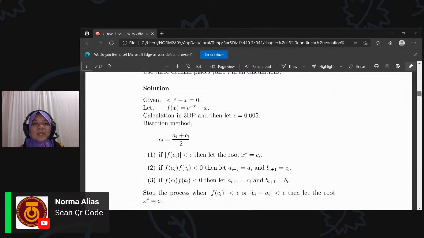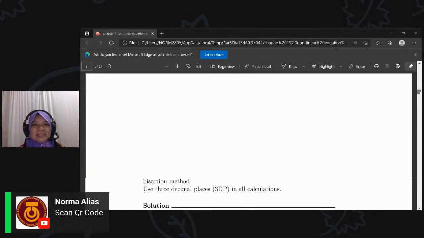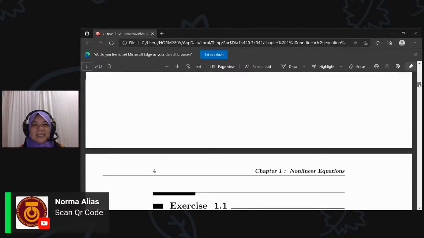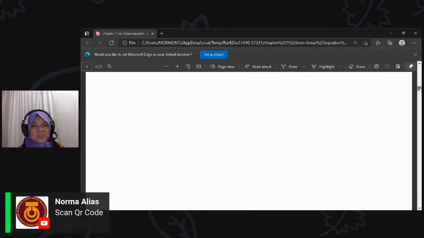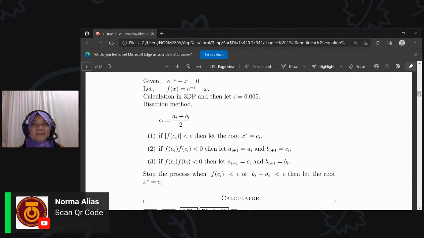Then we have a theorem to find the root, which we call the intermediate value theorem. If you have the interval between a and b, as you see in the graph, a is 0 and b is 1. This is not the class; you have the same notes that you refer to in chapter 1. Since we have the intermediate value theorem, what is the formula? If f of the value y exists, if f is equal to 0, then that is a root.